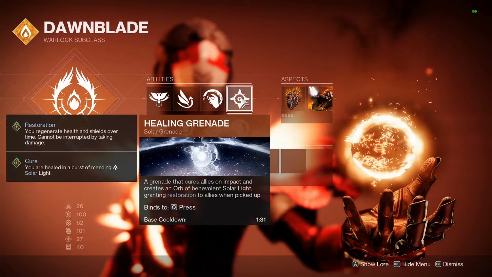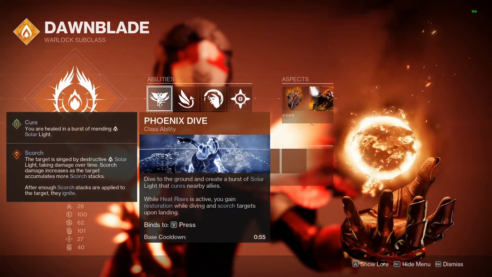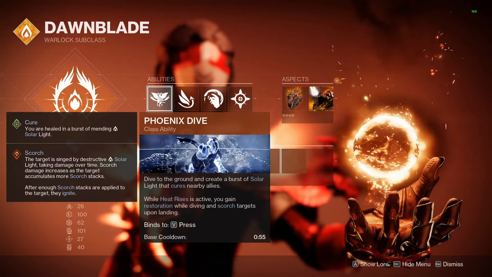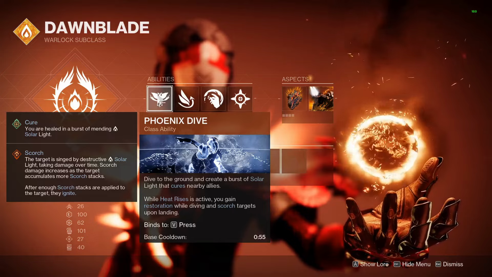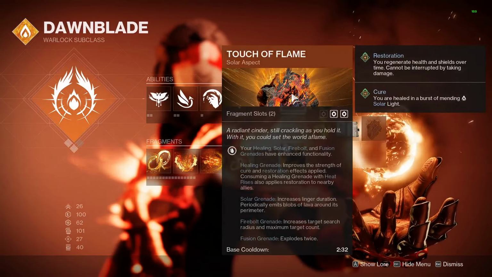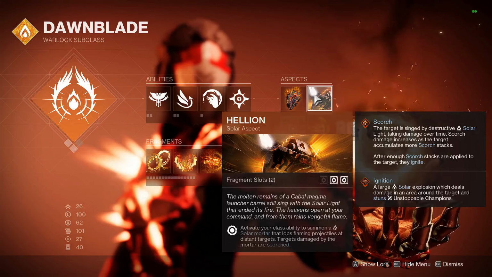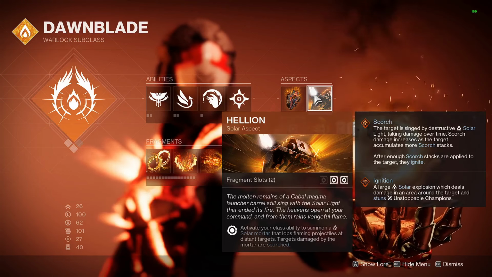Now, of course, you're going to want to use Healing Grenade to get that restorative turret, as well as Phoenix Dive in my opinion. It's just a great pop of healing that's mobile, you can use it whenever you want. Just jump in the air really quick, use your class ability, spike down, and this will also proc part of our subclass. We'll be using Touch of Flame to boost that healing turret even further, as well as Hellion. When we use our class ability, we'll get our solar buddy, just shooting out blobs of lava, dealing extra damage to anything we're looking at.